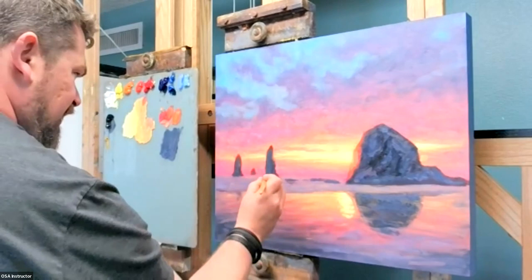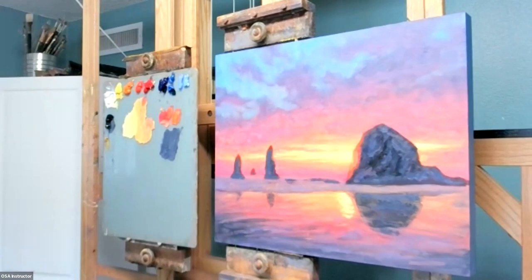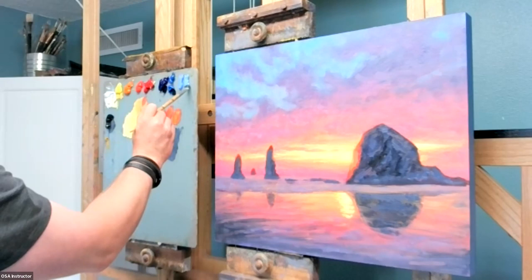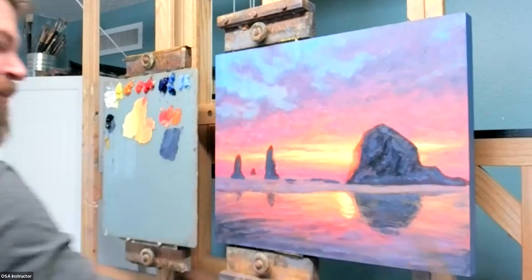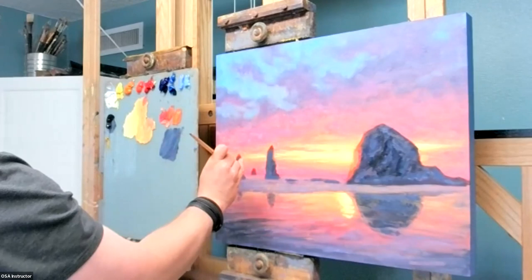Also need to lower the level of this. I got a little floating right on the horizon line. We need to bring it down a little lower. All right, I'm also going to go ahead and use some of this color slightly lighter to bring in my shadow underneath my surf. And figure that out, just so that will help to ground this surf.